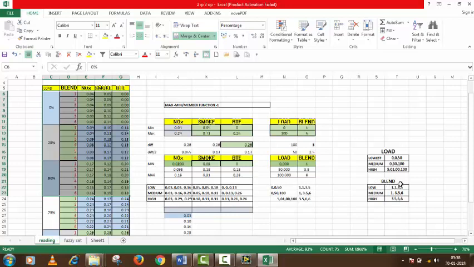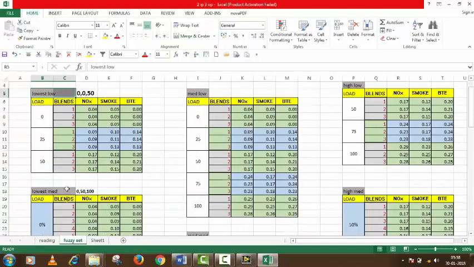Coming to blend, 1 to 3.5. Understood? 1 to 3.5, but I am not taking 3.5, I am taking 1 to 3. If it comes 3.5, for example, here we are not having 3.5. I am having the whole numbers 1, 2, 3, 4, 5, 6. So better we go for the minimum number, so I am stopping at 3. So 0 to 50 and parallel blend low is 1 to 3.5. Here I want to consider 1, 2, 3. Coming to 25, 1, 2, 3. Coming to 50, 1, 2, 3. I have to stop like that.